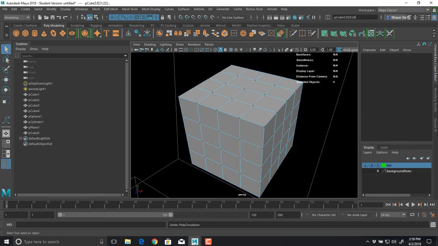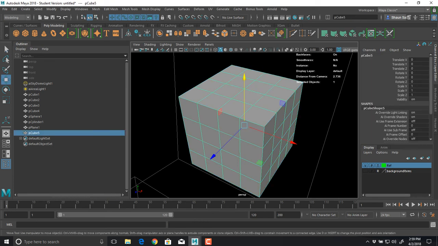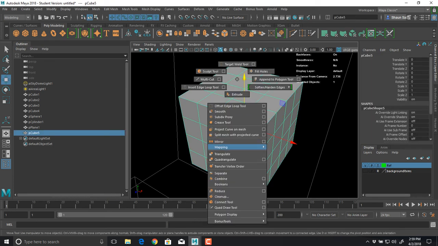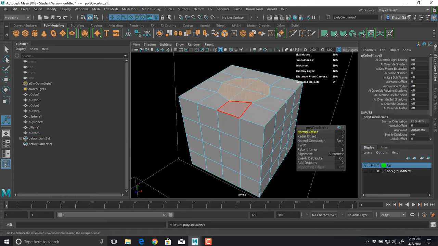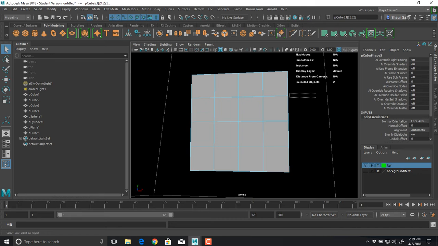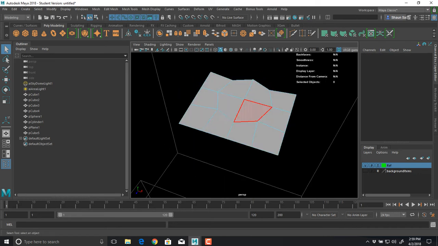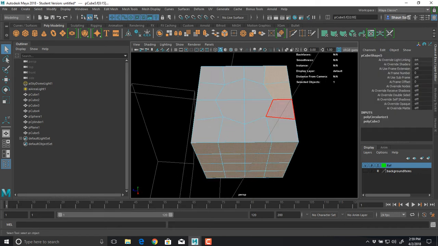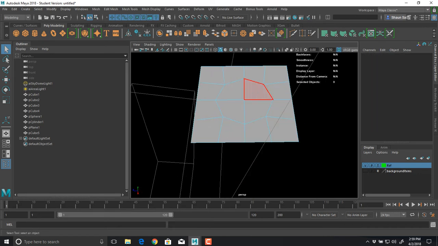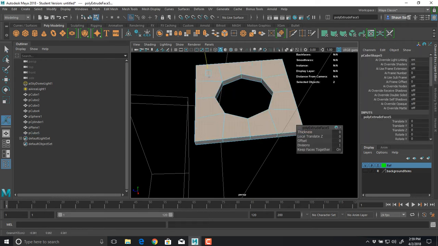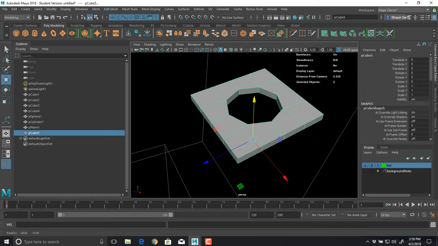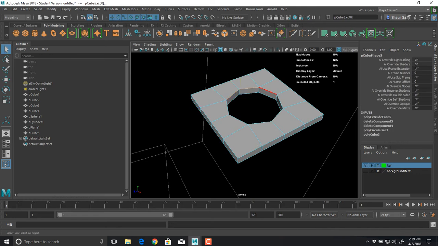That's why I smoothed it the first time. So if I just went here and went to, oh, you mean after I do that? Yeah. So after I do this circularize, let's say I delete this here just so we can see that. And then let's say I delete that, and then I extrude this. Okay, so once I have this, then I would put in some bevels on these hard edges.